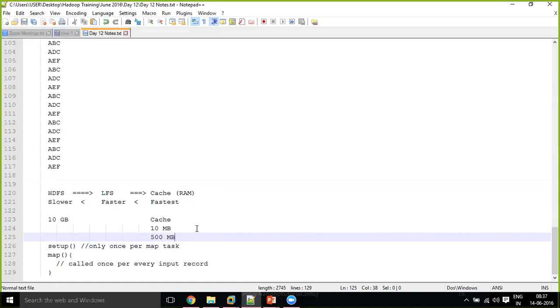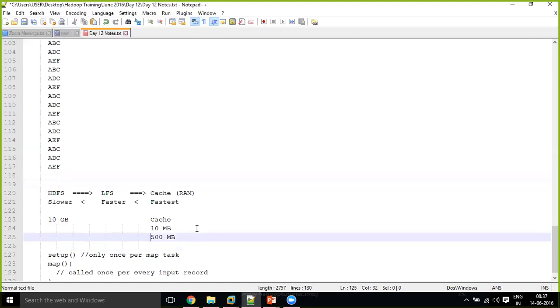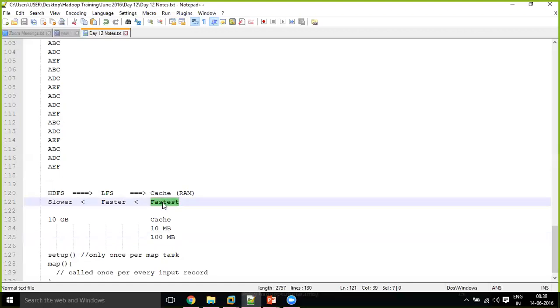If your second file is small enough, up to 500 MB, you can choose this into distributed caching. Or if your servers are old, then you can limit it to 100 MB. If you put it only on the master, it's as good as keeping it in HDFS. HDFS is a layer, right? Reading from that is as good as that. But the problem is, you're trying to increase the speed by loading that into RAM memory.